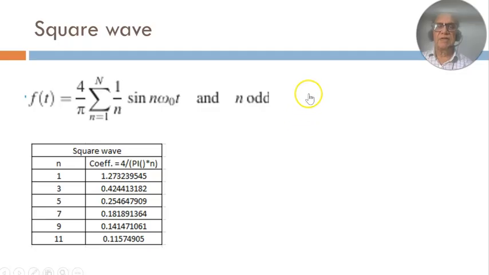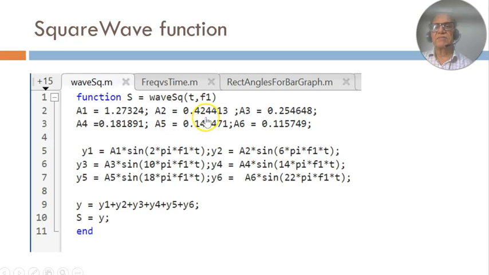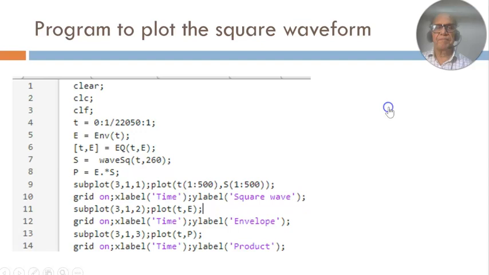So again, let us see the function that will generate a square wave. Again, this is similar to what we did in the case of sawtooth. So this is the output variable, these are the input parameters. Then you define a1, a2, a3, etc. based on the table we have just now seen. So this is the fundamental component, then this is the third harmonic, fifth harmonic, seventh harmonic, ninth harmonic and the 11th harmonic. You add all of them and then return. So this is how you generate the square wave.